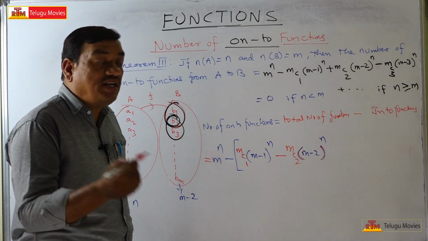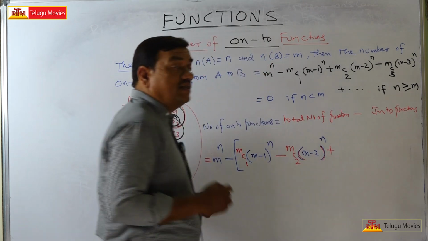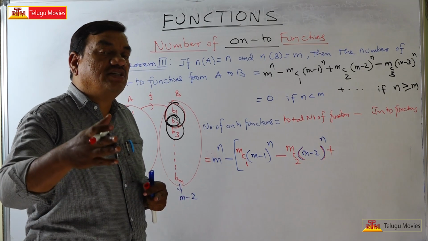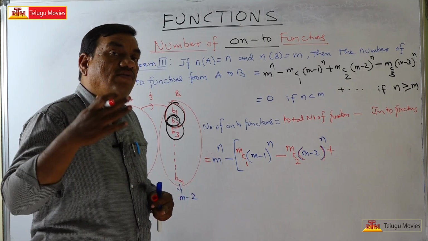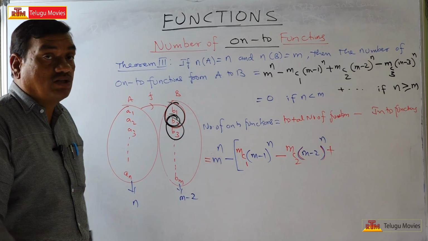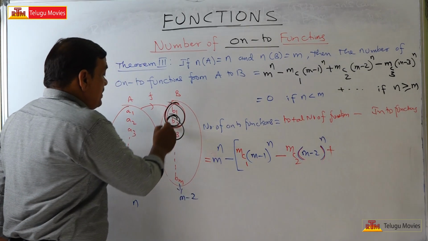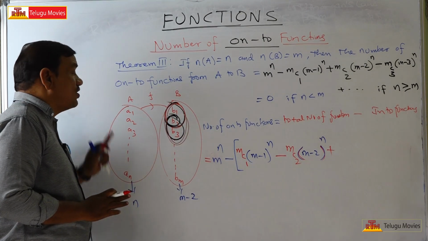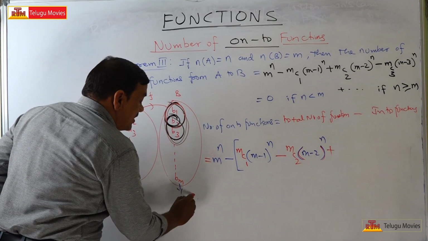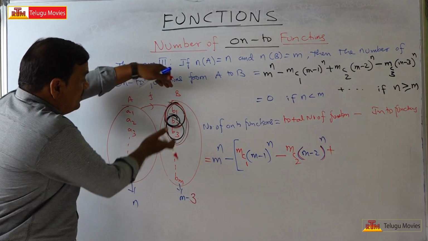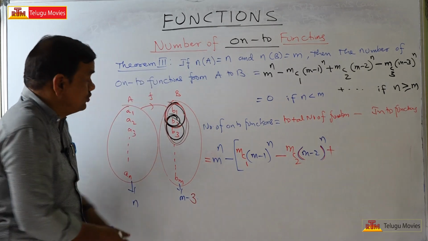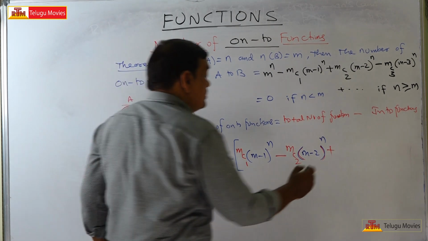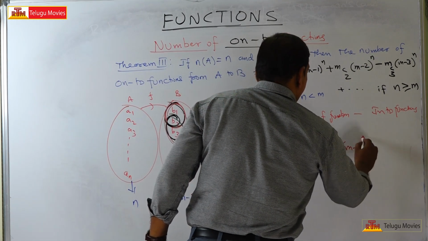Next what comes? Three elements, then it becomes plus. See here, n of A union B union C is equal to n of A plus n of B plus n of C minus n of A intersection B intersection C plus n of A intersection B intersection... plus I will come. General form also I told. So here let us say that B1, B2, B3 are not participating. They are not associated to the elements of A. So how many elements will be there? M minus 3 elements. Then B1, B2, B3 are not participating, so all this will come attached to this m minus 3. The total number of functions will be m minus 3 whole to the power of n.